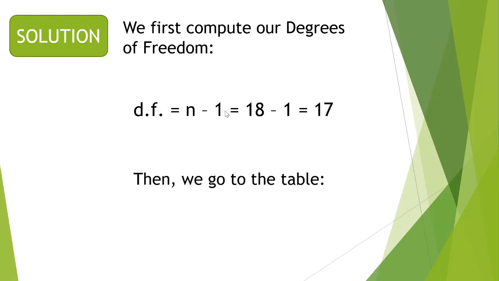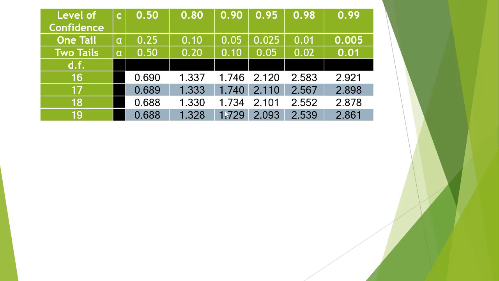Now we're going to go use that table. We need to know the degrees of freedom, which we just found were 17, and the level of confidence, which we said was 95%. Here's a little cutout of the table for you. We find where the degrees of freedom are 17 and the level of confidence is 95%, and where those meet up is 2.110. That is your critical value. That's the second step, right? The first step was to find the degrees of freedom. Second step, find the critical value.